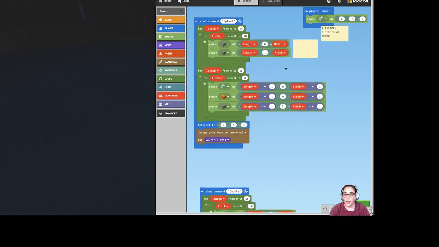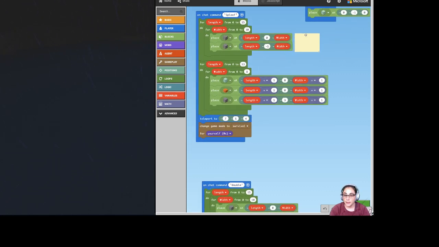Okay, the next one is here. What this is doing is going above 3, so this is the Y, right? It's going to go 13 by 8. We're going to have 1 on each side of it to make a wall, so it's minus 2 for the 13, and minus 2 this way for the 8. Then in that location, we're going to place air, and then we're going to place lava.